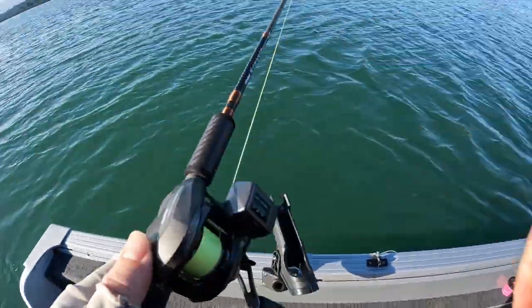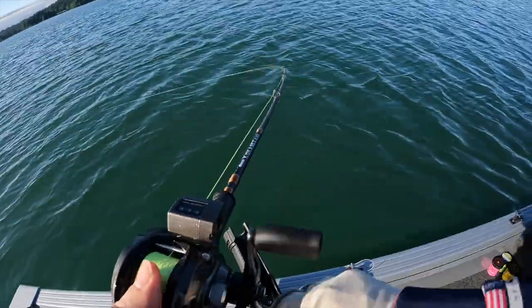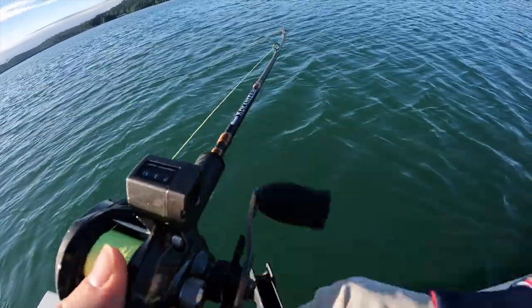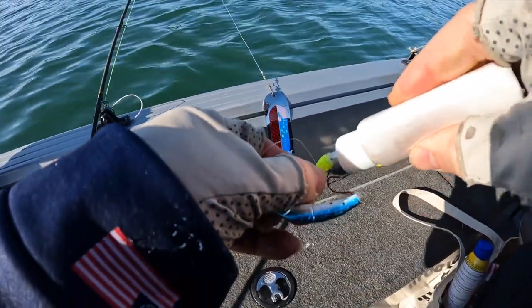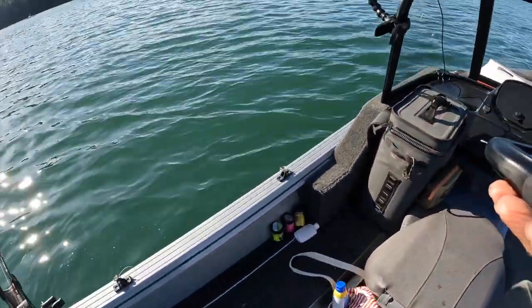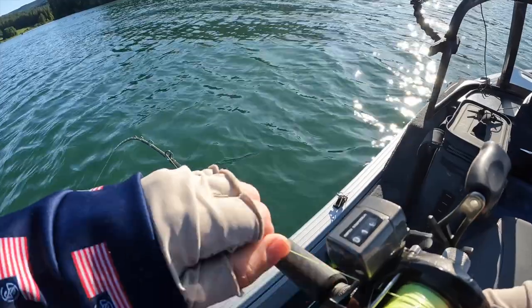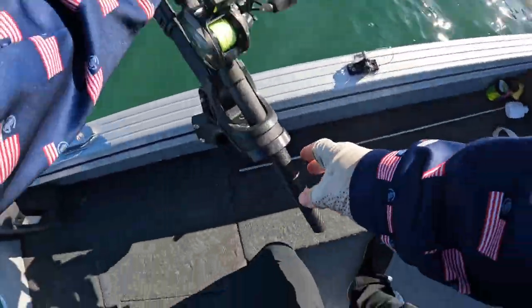Just that one drive-by, and I saw one fish get caught out there. Let me reel this up, put some fresh corn on, get that hooked into a little sweet corn gel, and get ourselves back on course. Now the wind's picking up — all right, put them back in.